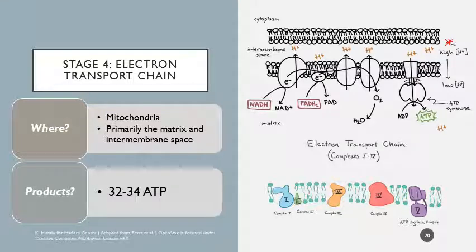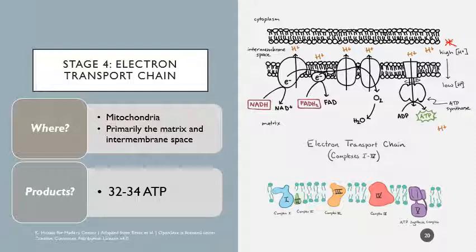You end up with a very high concentration of protons in that intermembrane space, a very strong concentration gradient. And remember, strong concentration gradients represent the potential for change. So you have this accumulation, this stored potential. The electrons are pulled through, and then oxygen receives them. It's the terminal electron acceptor that produces water. So that's why water is a waste product of cellular respiration.